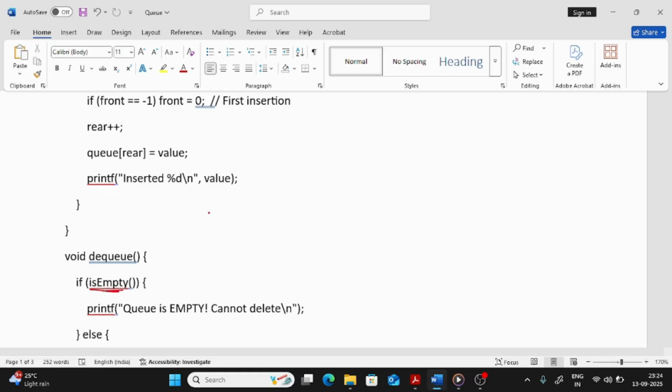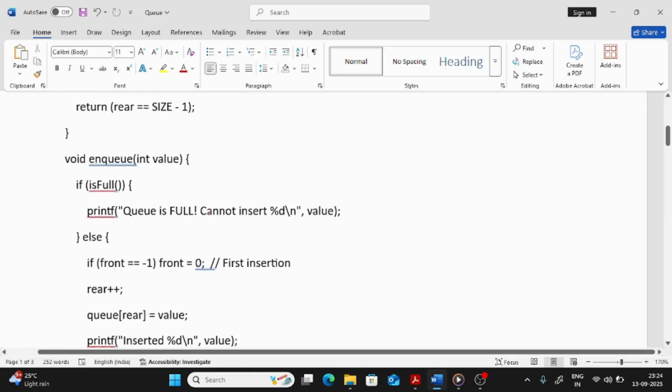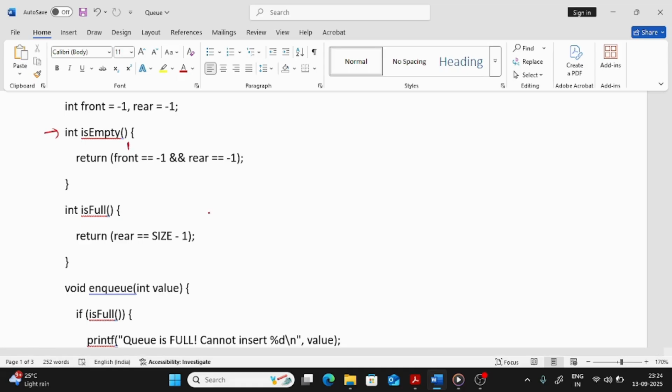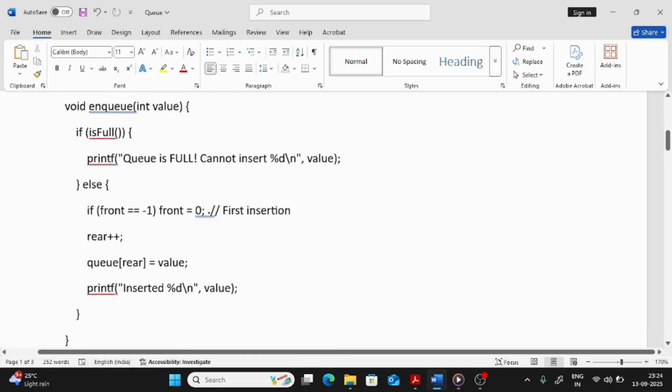It returns front equal to -1. Right now front is 1 and rear is 2. 1 equal to -1 is false, that is 0. 2 equal to -1 is false, that is 0. Therefore it returns false.